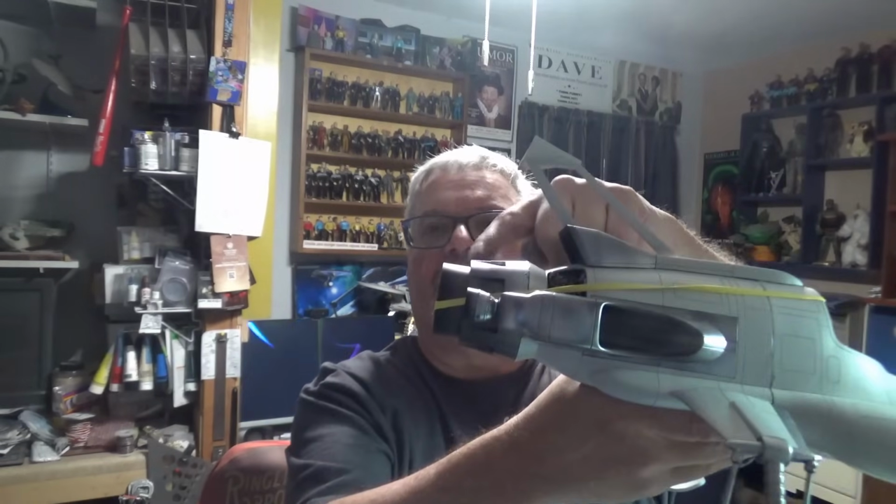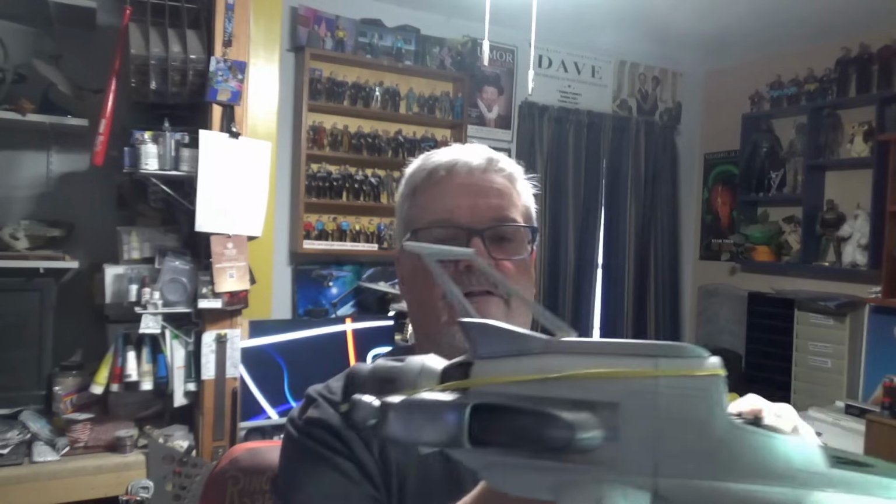Well, that's going to do it for the first week on the Interceptor. Still have the Band-Aid, or the rubber band, holding the back piece on just for right now to let that cure for a bit. Then we'll take it off. But outside of cleaning up some seams and then doing all the decaling and the red stripe, I haven't quite figured out whether I'm going to paint the red stripe or do decals on it. I think I'm going to paint it. But other than that, we're almost done with this kit. Finish it up next week for certain.